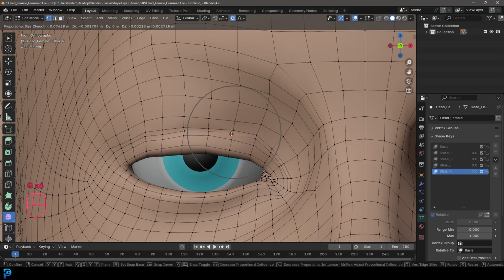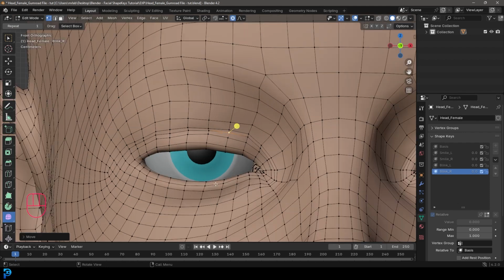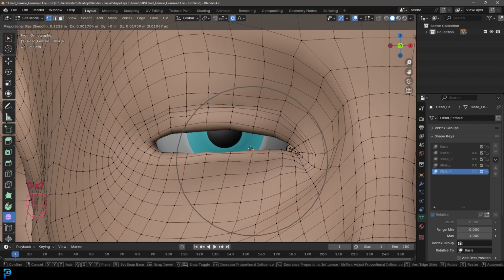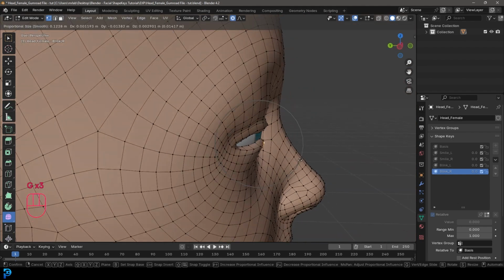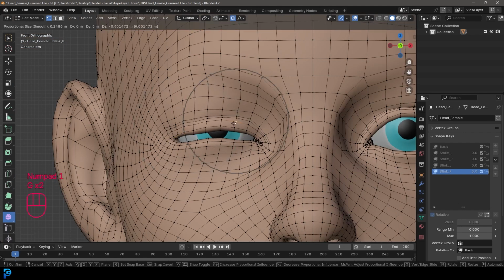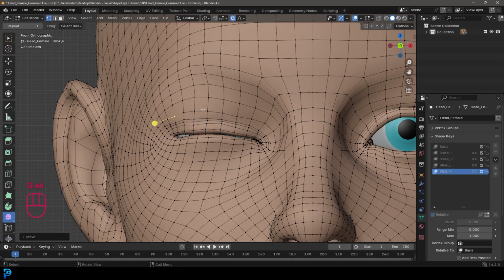I'm only showing you how to mirror over to the other side, but sometimes it's actually handy to do things differently on both sides by hand and not mirror over, because in real life, if you looked at a picture of your own eyes closed, I can guarantee you that both eyelids are not going to close in exactly the same position, and they're not going to look exactly the same. That's something that's going to help us here, doing it manually like this. I'm just going to go like that.